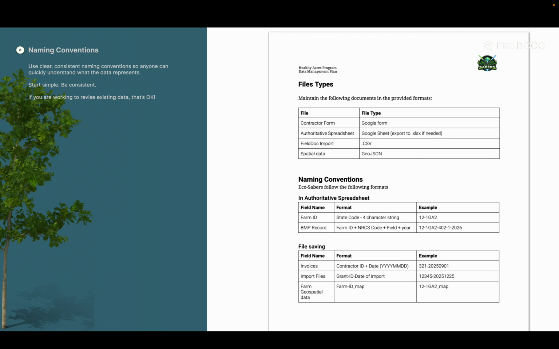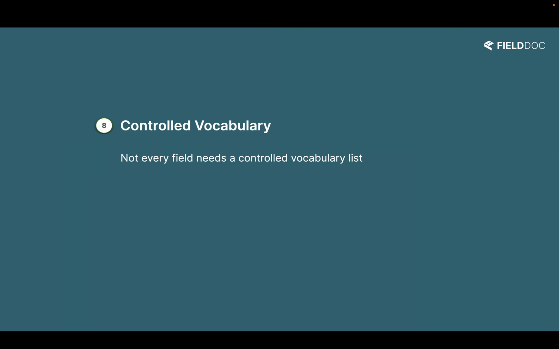So I've put in here the different naming conventions within spreadsheets, and in the file types, so in the files themselves. For file saving, where there will be a lot of files coming in, you want to save them ideally in a specific way. Again, it just makes it easier to find what you're looking for and make sure that nothing's missing.